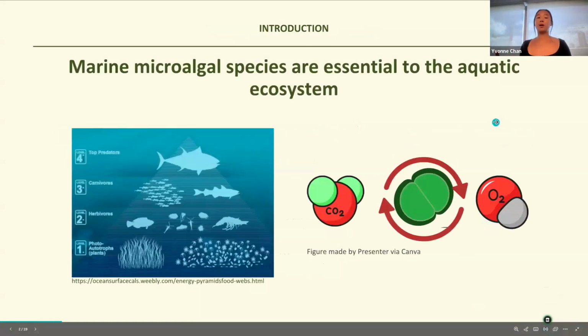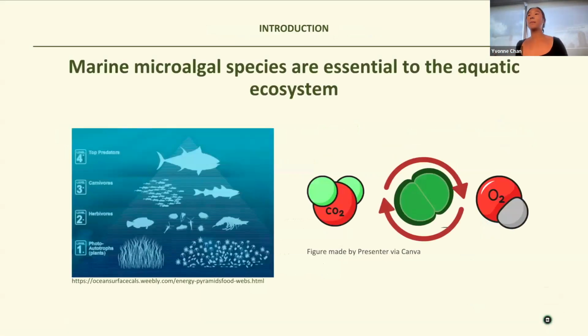Okay, so from a broader scheme, I want to start by noting the importance of marine microalgal species to the aquatic ecosystem. The reason why they're so essential in their environment is because they make up the base of the food web in the aquatic ecosystem. It's been shown that they are responsible for around 50% of the primary productivity as well as the oxygen production, which means that they make up a significant portion of the total energy and the oxygen that is produced in the ocean that is needed by other organisms higher up in the food chain to survive.